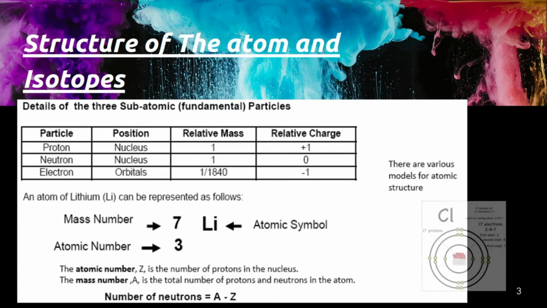I have added a small diagram of the chlorine atom, where you can see how a 2D structure of the atom is drawn, which we have done many times. Here we see that the protons and neutrons are located in the middle of the atom, which is the nucleus, and then you have the yellow colored dots, which are the electrons on the outer shell.